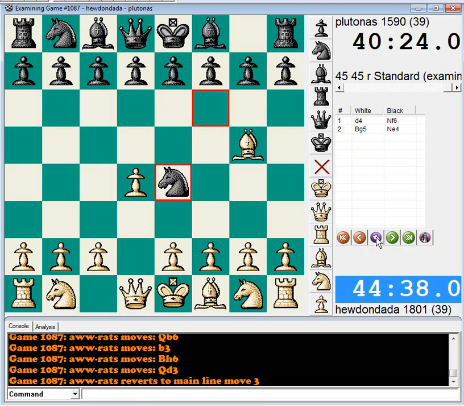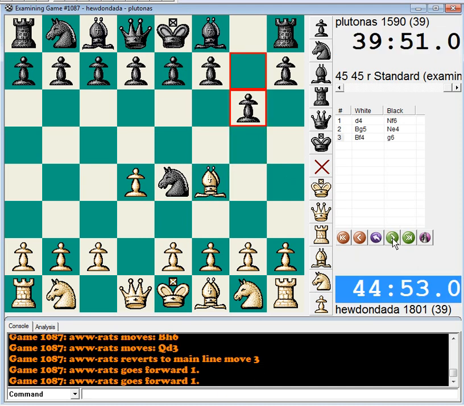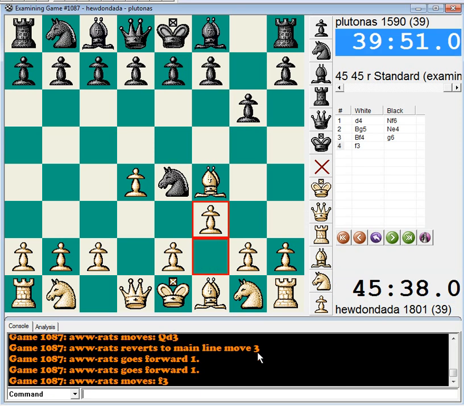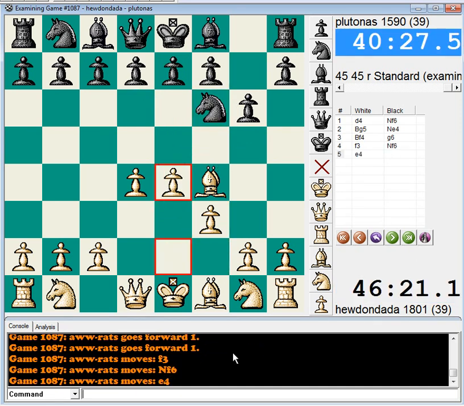But let's go back to the game, and white played bishop f4 and g6. Now here I believe white made a mistake. White should just probably play f3. f3 just seems to be like a fine move, because it's kicking the knight out. It's going to have to go back to one square or the other. Pick one, doesn't matter. And then white just plays e4.